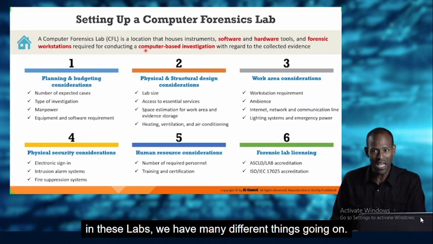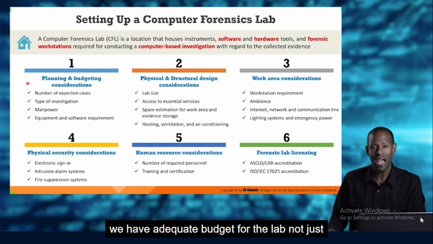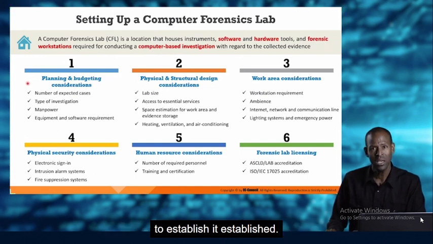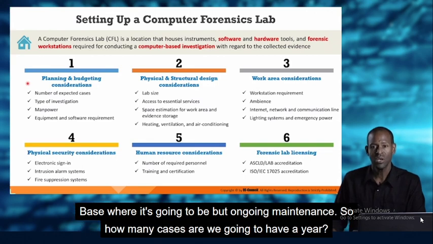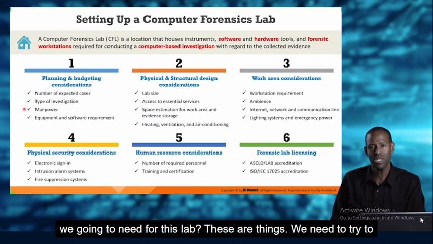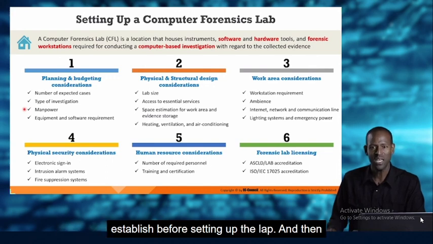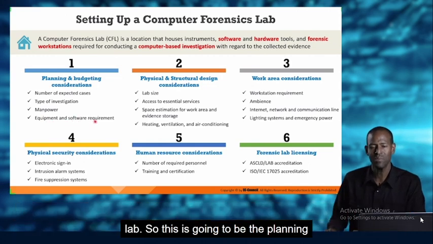And in these labs, we have many different things going on. Number one, we need to make sure that we have adequate budget for the lab, not just to establish the space where it's going to be, but ongoing maintenance. So how many cases are we going to have a year? The type of investigation, how much manpower are we going to need for this lab? These are things we need to try to establish before setting up the lab. And then we're going to need equipment. We're going to need hardware and software for this lab. So this is going to be the planning and budgeting of the lab.